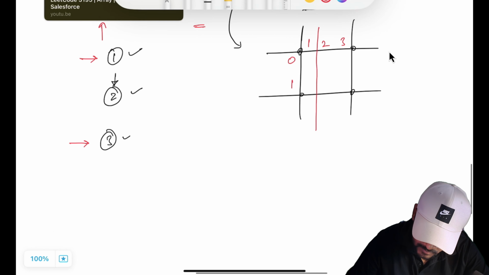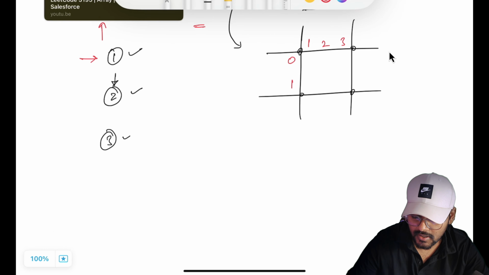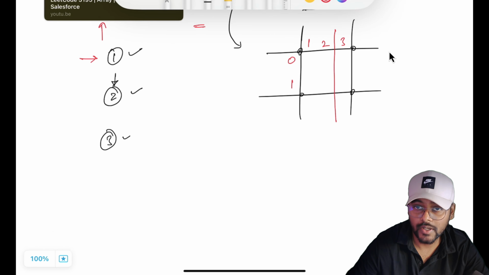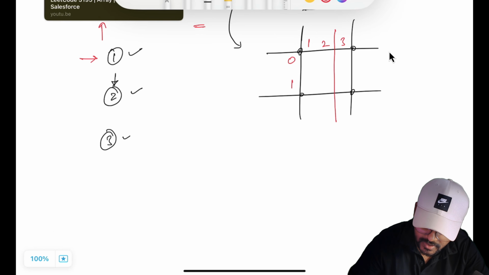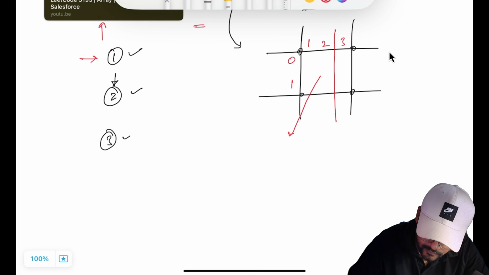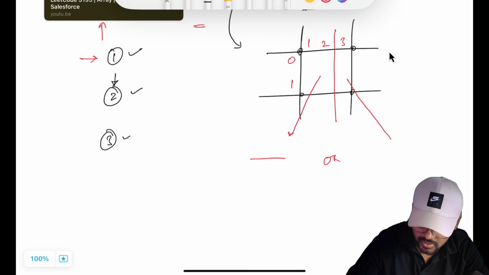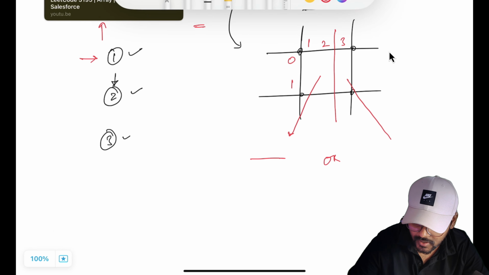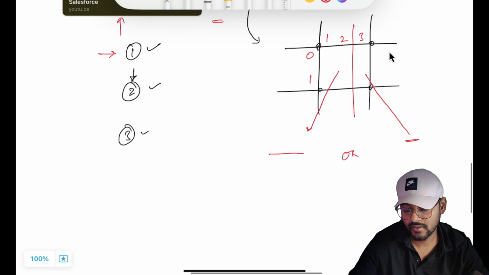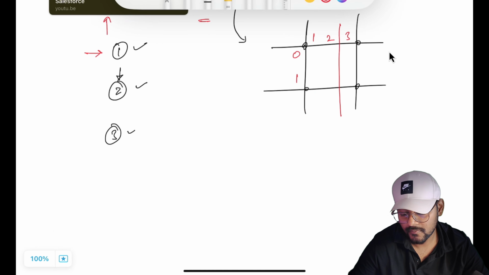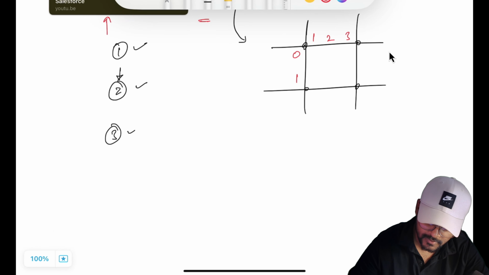So initially this was the case. When I went from 1 to 2 rectangles, it became 2 rectangles. And now to make it 3, either this portion can have one cut or this portion can have one cut, correct? Either this portion can have one cut, or that portion can have one cut, right? This is something we have to do, correct?